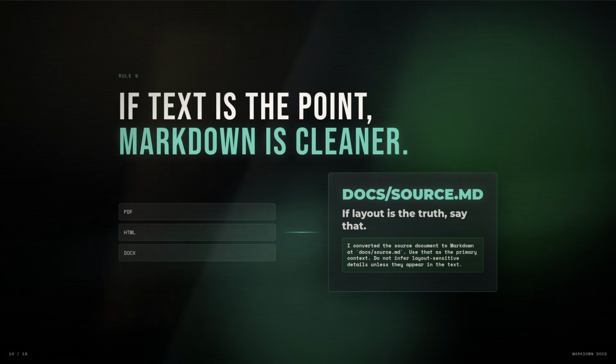Use that as the primary context. Do not infer layout-sensitive details unless they appear in the text. Now, if the layout is the source of truth, Markdown is not enough. If the image, table, screenshot, or visual structure matters, say that. But for text-heavy docs, Markdown is usually a cleaner input.